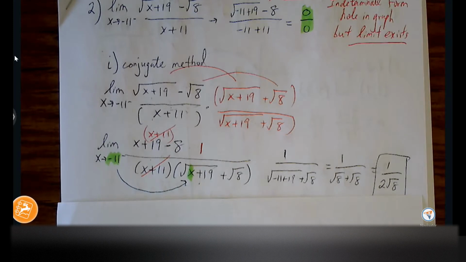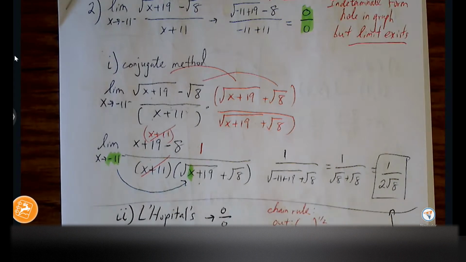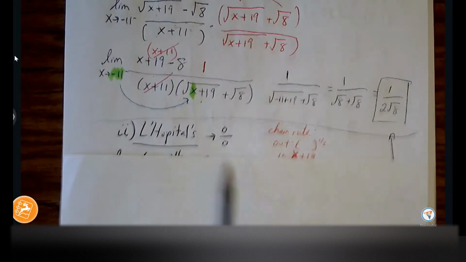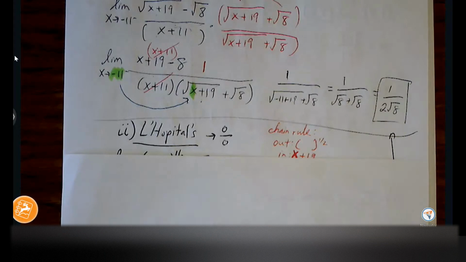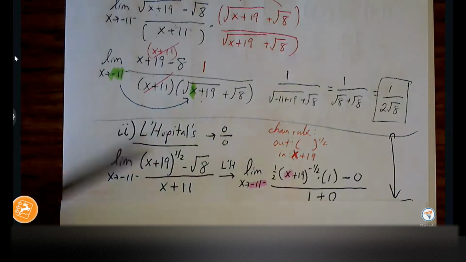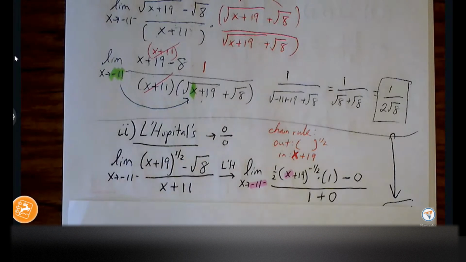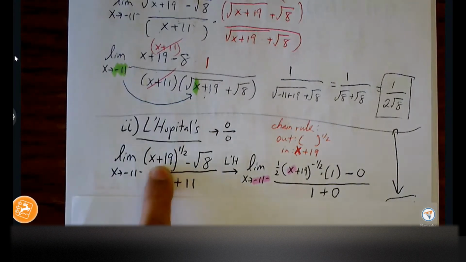This method is perfectly fine, but I just want to show you we also have another option, which is L'Hopital's rule. Because we're getting 0 over 0, and we know derivative methods, we're going to take the derivative of the numerator, take the derivative of the denominator, and then reevaluate and see if we get the same answer. The first thing I did, before I found the derivative, was rewrite my expression, because I know I have to use some sort of power rule and chain rule. So rather than staring at a radical, I'm going to rewrite it using a rational exponent.